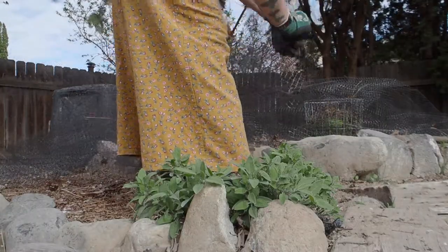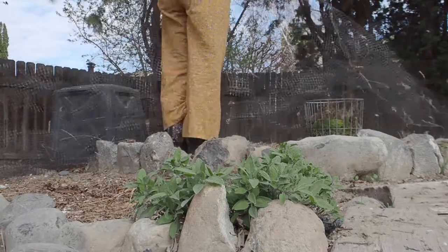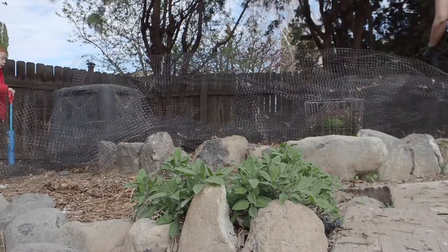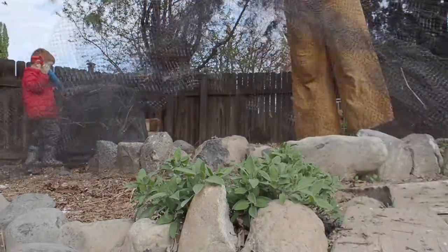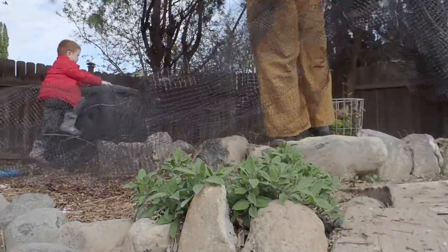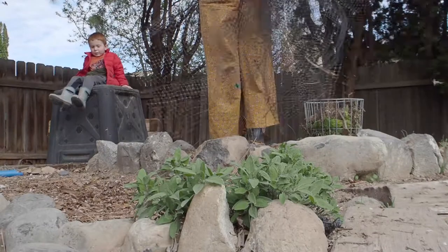Along this edge here where the soil is so compacted — it's really just dust with not much life in it — I'm going to plant potatoes, hoping that their roots will break up the ground. I'll loosen up the dirt, throw the potatoes down, and then mulch over them. I'll probably cover that with some bird netting so the birds don't get into it too heavily. Then over here I'm just going to uncover so the chickens can go at the seedlings, and I'll drop the netting over the radishes, carrots, and winter sown stuff to protect it from both chickens and dogs.